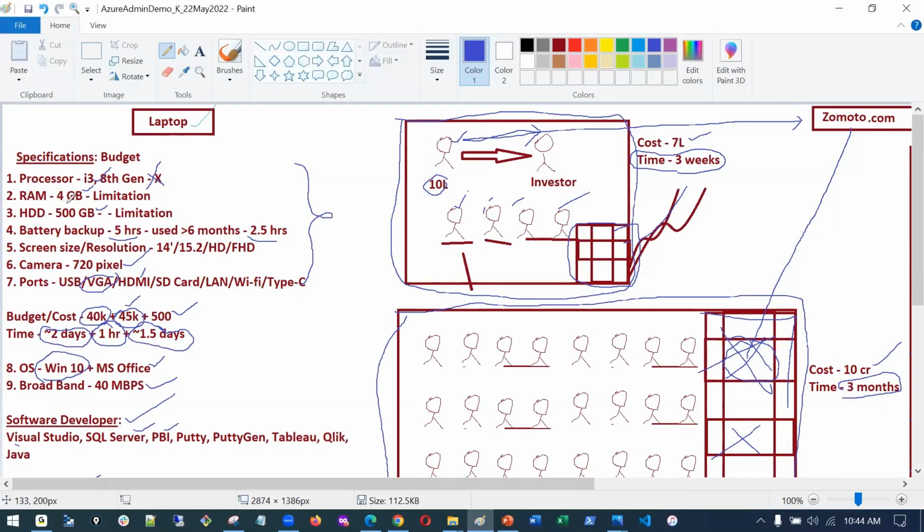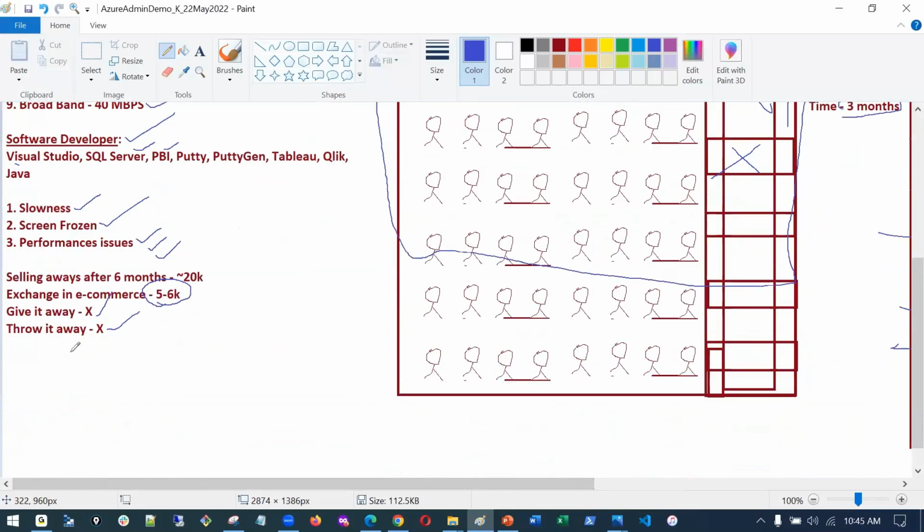And updating the RAM takes fraction of seconds, but in real time, it is at least taking 5 hours. Correct? Our hard disk is also the same way. It takes fraction of seconds only, correct? And obviously, if your laptop is not serving your purpose, you cannot throw it away, but I just showed you how I can throw this away, correct?